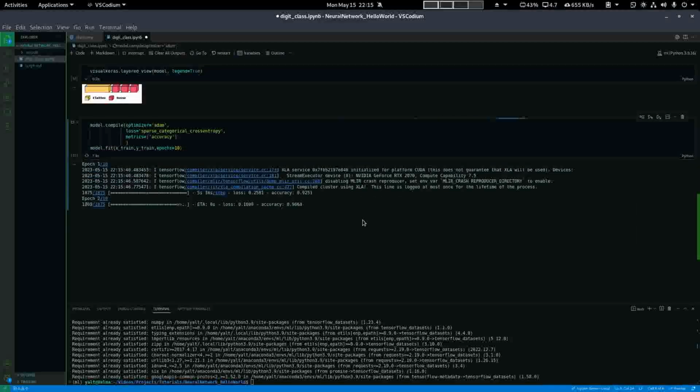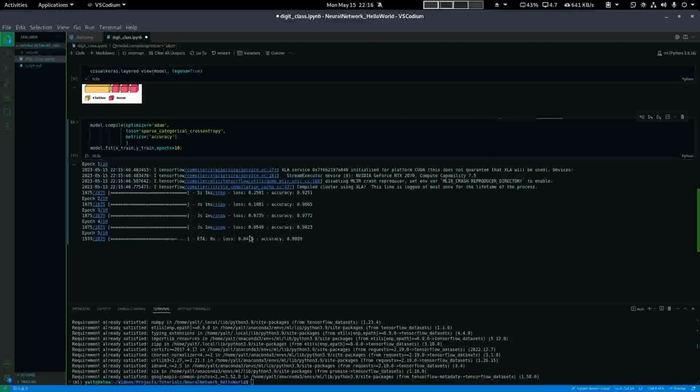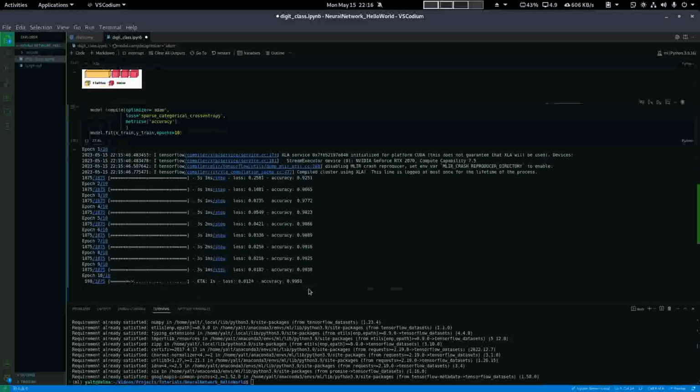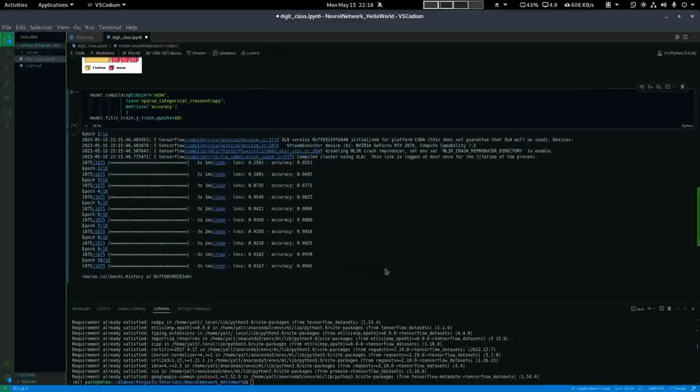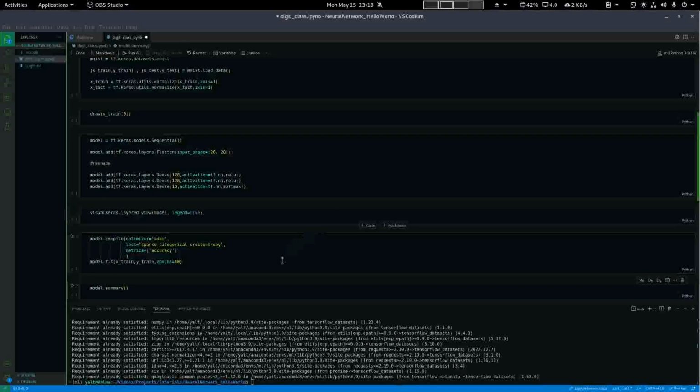And as you can see, as the model trains, our accuracy value goes up and our loss value goes down. Very simple overview of this. Loss is essentially a measure of the lack of performance of the model, and accuracy is pretty self-explanatory. How accurate is the model? You can see we're getting about 99% accuracy with this data set. Now we're going to get a summary of our model here.